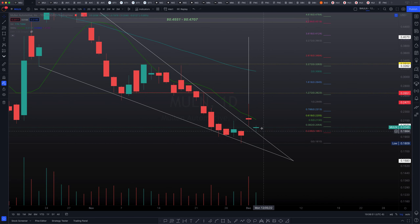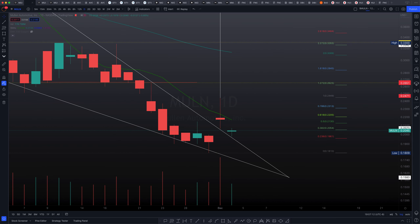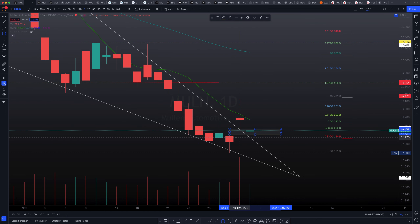On a daily print, this is called the spinning top doji. The spinning top doji candle usually prints when there's a tie between the bears and the bulls. It is slightly favoring the bulls just a little bit, which is a good sign since we are at that support test range. There is a gap there that we have now filled — since it was so close, we might as well fill it. We talk about this often. So now this is indicating a potential validation of support before continuing to the upside.